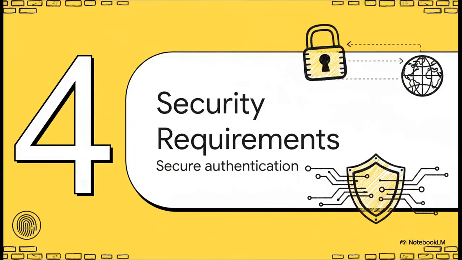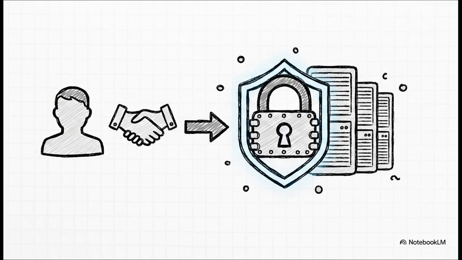Part 4. Security requirements. Let's talk secure authentication. Listen, you cannot just leave your standard APIs hanging open to the world. For enterprise-grade authentication, you've got to configure a few non-negotiable elements in your system. First up, you need to set up a dedicated communication user. Second, that user has to be tied directly to a specific communication arrangement built just for this integration. And finally, for the authentication mechanism itself, you've got to use secure protocols like OAuth or Basic Auth. These are the strict, mandatory standards you need to securely validate that incoming request from your middleware.